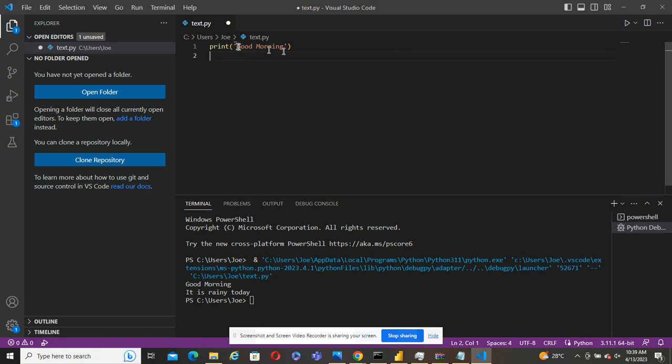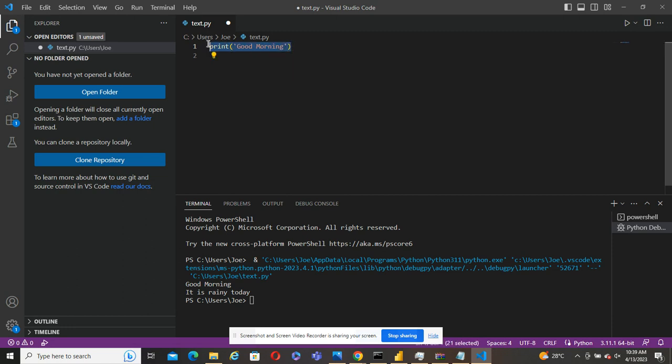Now, when you input, you are not done. You have to put in a single quote. Please take note, not a double quote. It's a single quote. So you just press the quote button on your keyboard. It will give you a single quote. Then inside it, you type whatever you want to print to your users.